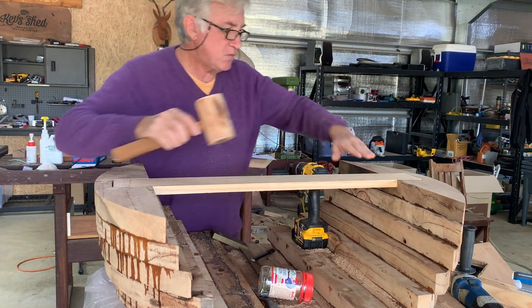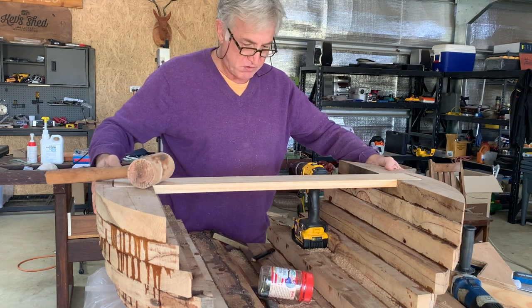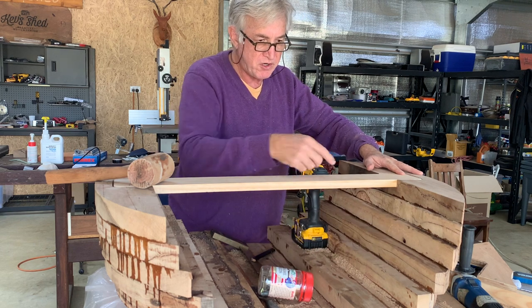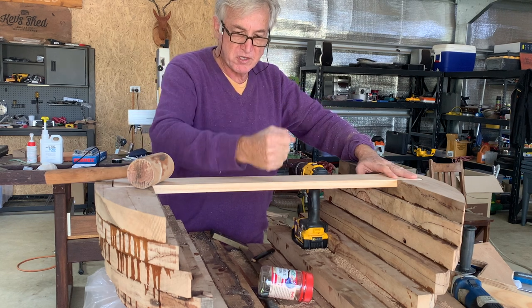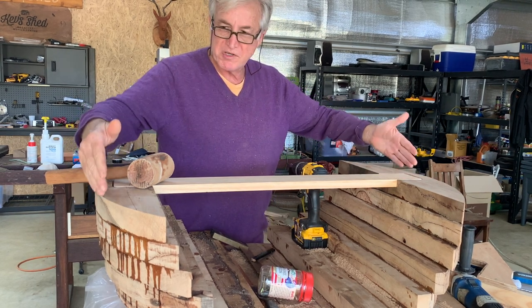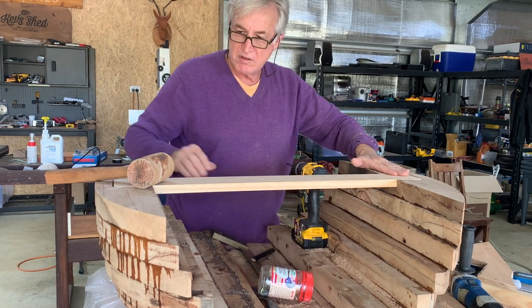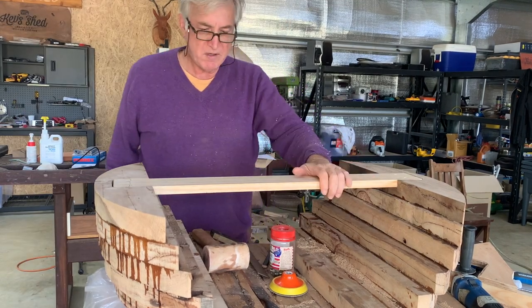Now this bar will serve two functions. One is to keep the strength across it, because I'm going to thin this down and it's all side grain, so you want something to brace it. And the other function is to actually center the tabletop, which will be on top of it. And because it's a brass top, you won't see this piece of wood underneath. You'll only see that. Now to begin the shaping.